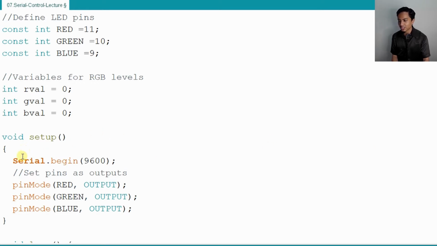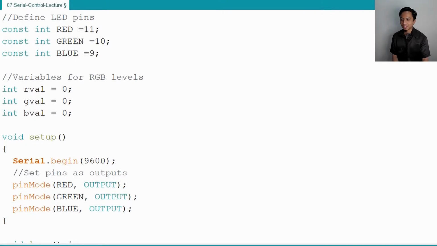And we go to the board setup. As usual, we want to control the Arduino using the serial monitor, and therefore we use Serial.begin with a 9600 baud rate. And then also, as we have seen so many times, we define all 3 LED pins as output pins. That's why I won't rewrite this code again. But if you need to rewrite it, feel free to pause this video and rewrite it. And then if you are ready to proceed, just play again.